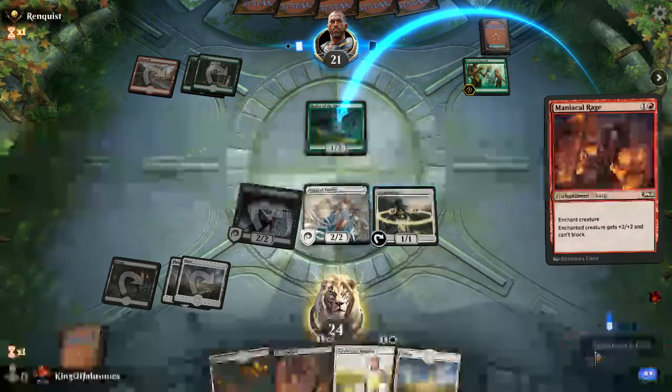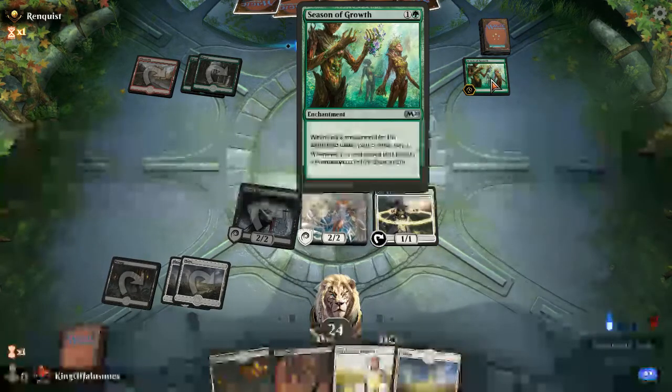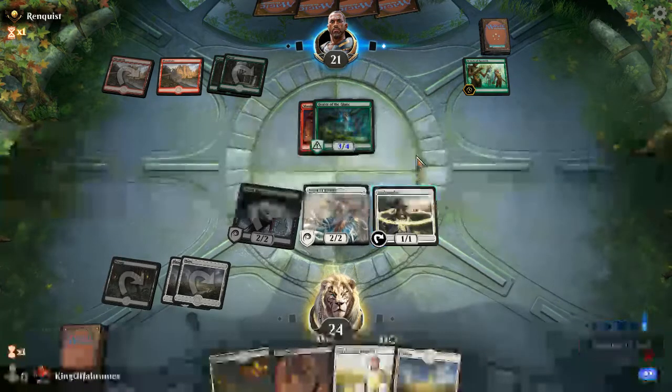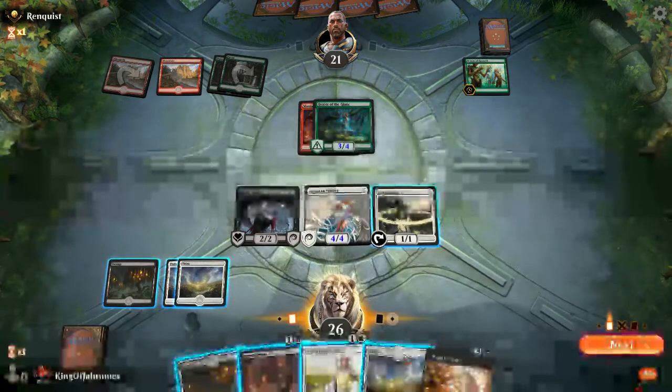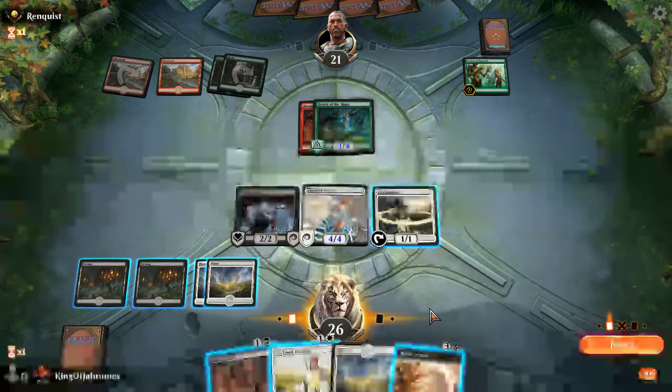Opponent can't block, so he's going to try to outrace us and try to basically leverage this Season of Growth to draw a million cards. Gain life end of turn. Right, this is already a 4/4. I think I'm fine playing Swamp. I could attack with a Soul Mender.